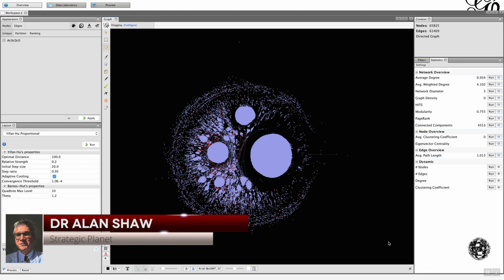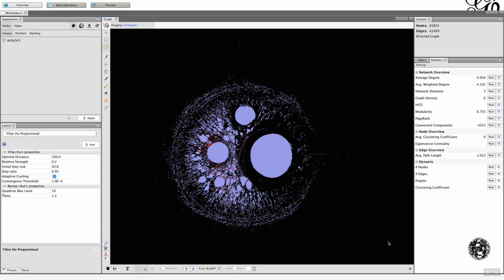Today I'm going to give you an insight into Gephi, which is essentially a platform that allows you to visualize social networks. This is what Gephi looks like, and what you can see here is an example of a piece of work that I've been doing that has just over 65,000 nodes associated with some tweets that I've been analyzing. Now, we're not going to go through the details of this particular piece of research.